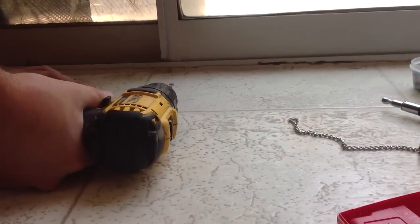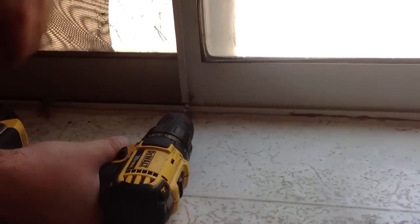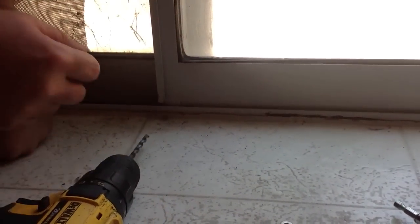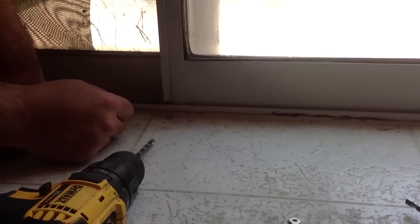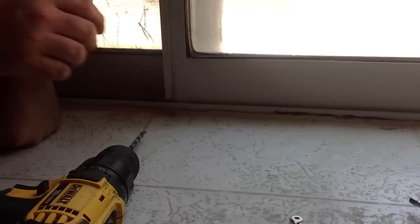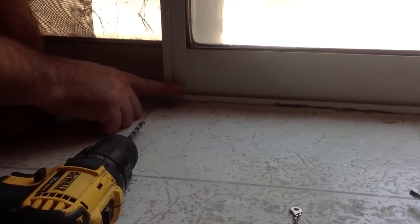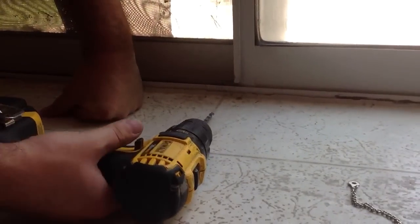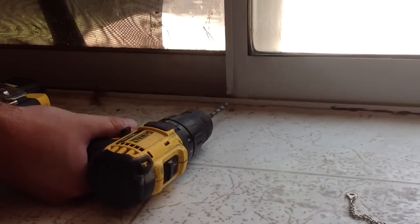The big thing to remember is just avoid the glass. This door has plenty of room to go below both of those screws, so that's where I'm going to drill. The glass only extends about a quarter of an inch around, but for safety reasons I treat it as at least a half an inch. I'm going to go as far away from the glass as possible — it will shatter, and it has shattered on a lot of our technicians, so just be very, very cautious.